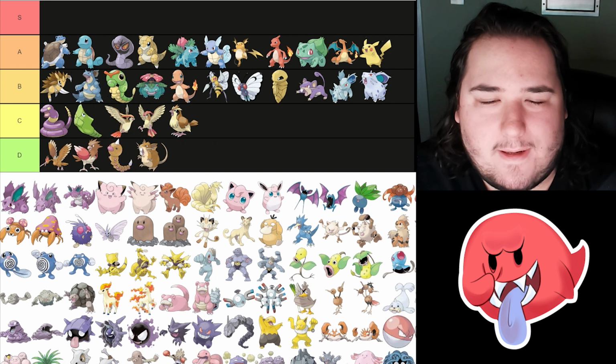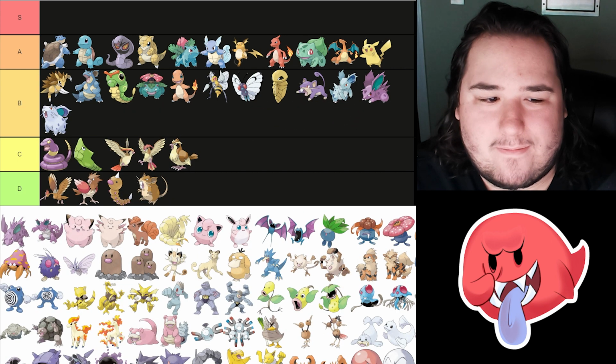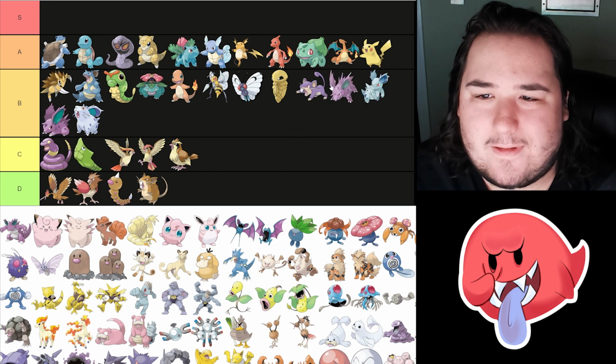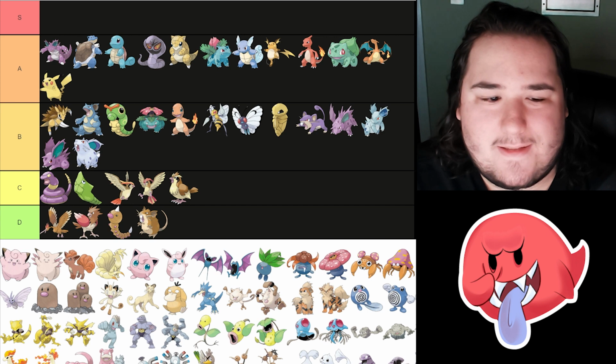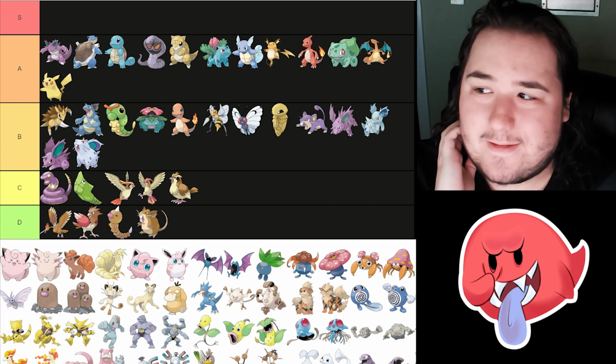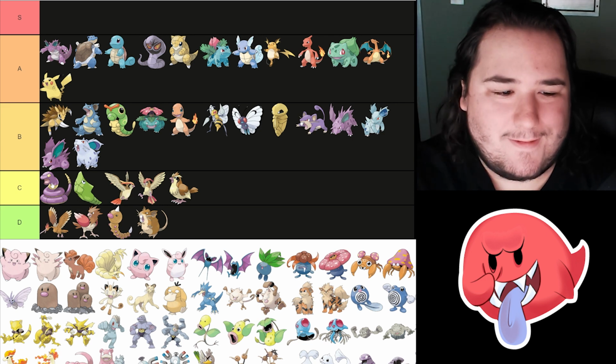And then we got the Nidoran male line. Actually, just by virtue of the purple, I'm going to do this number. But then Nidoking also gets to go to the top of A tier. Congratulations. Claim your throne, King, I guess.